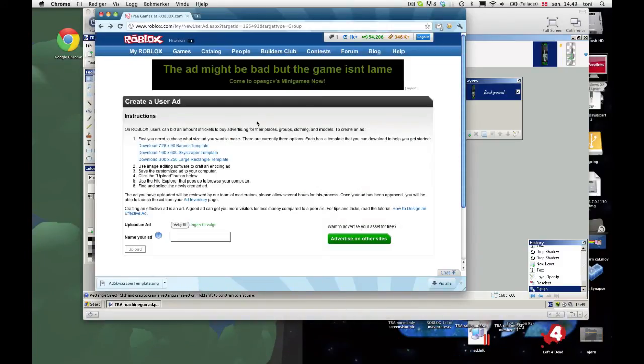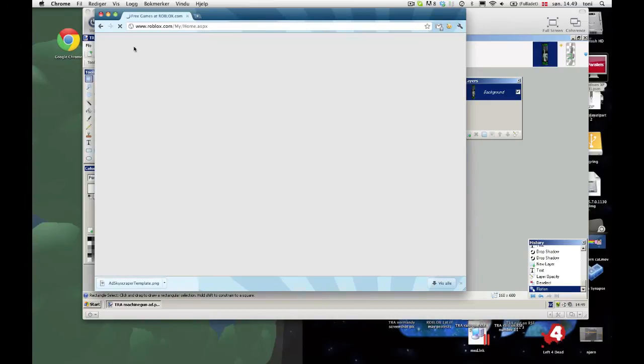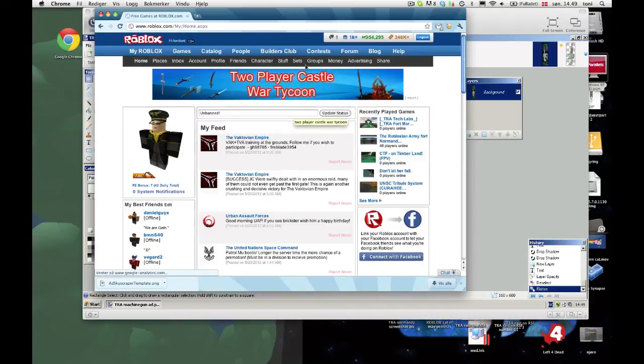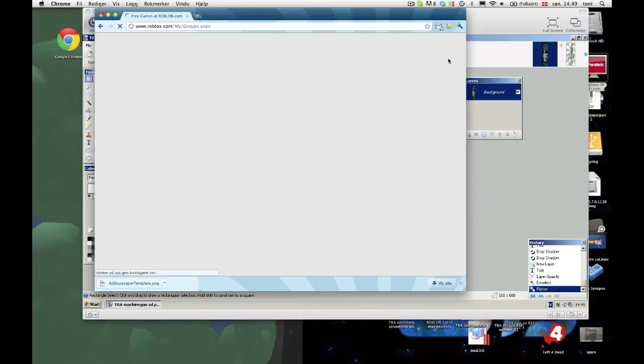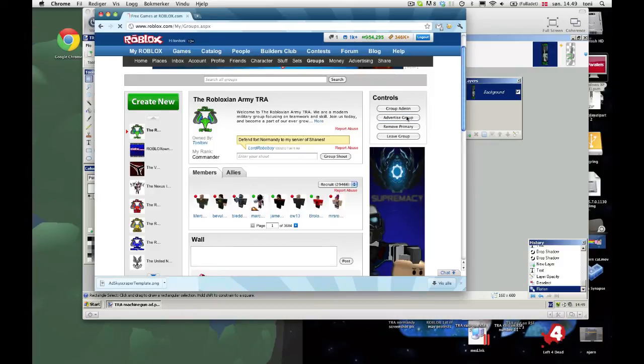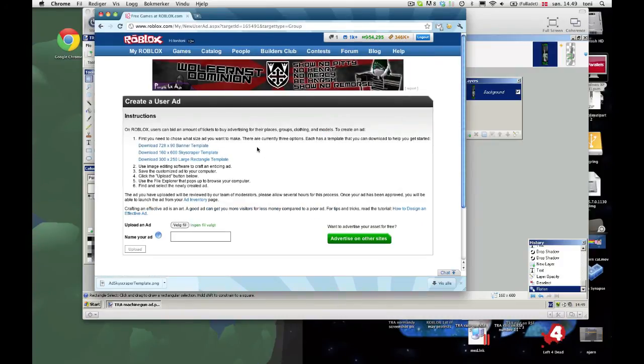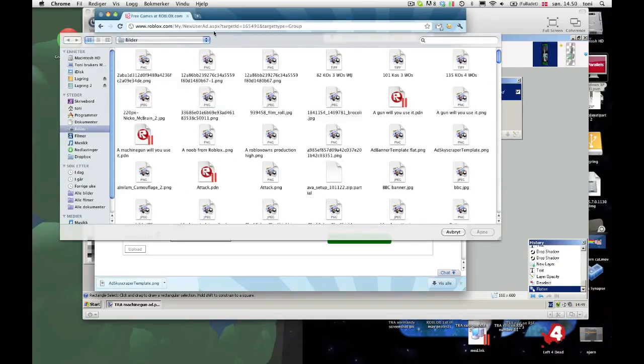So if you go back to my ROBLOX, groups, and then down here advertise group, right? Then we have to choose file, it says here in English anyway, and we get this dialog.